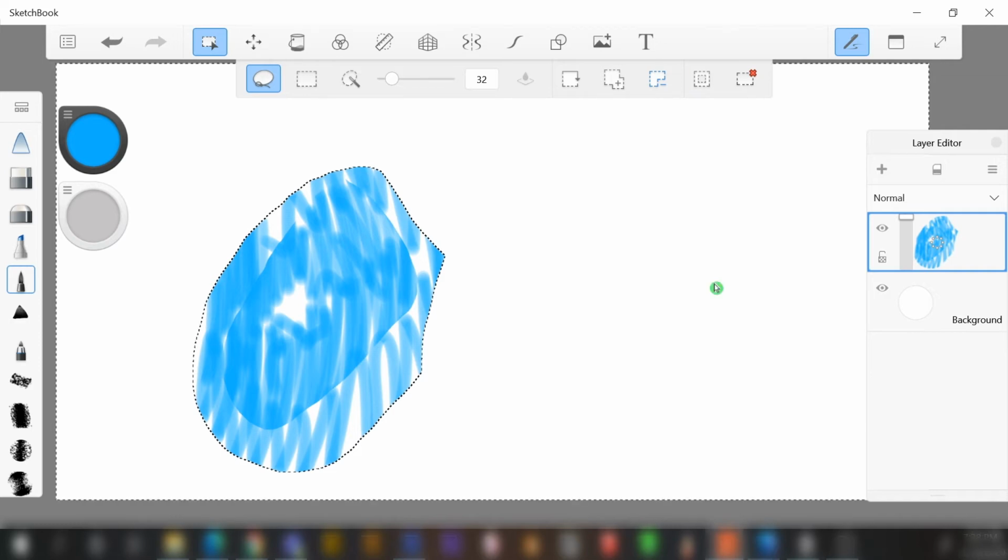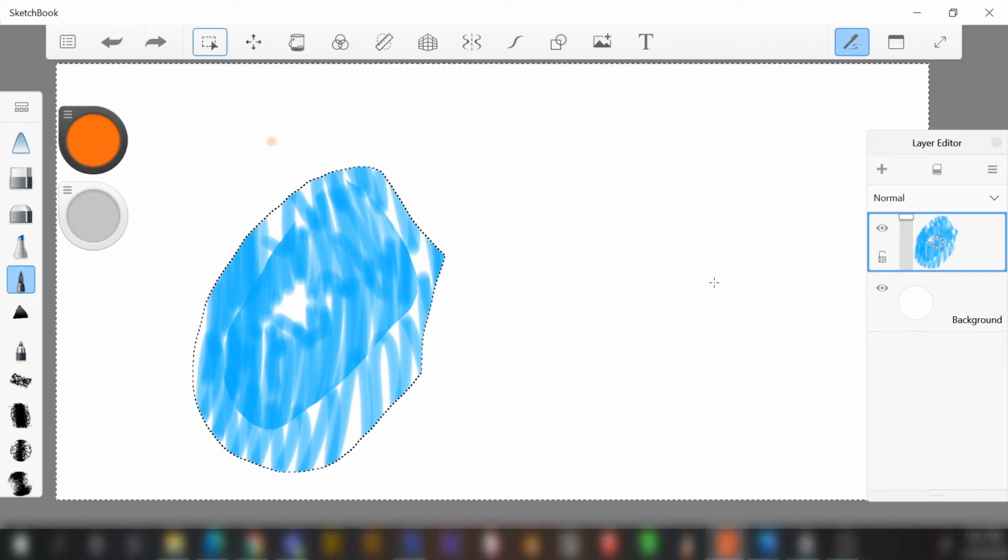If I click invert, it's going to select the outside, and you can tell that it's selected the outside because not only does this part have these little marching ants, these dotted lines, but notice that the outside edge of your canvas has it as well. So now that means that, I forgot to click back over here, that I can paint on the outside and not affect the inside. Okay, so that's how that works.